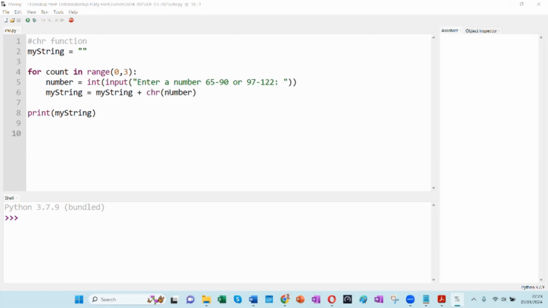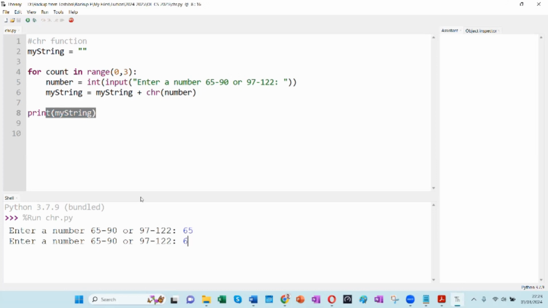And then that number will be passed to the CHR function to get the corresponding letter. That corresponding letter will be merged or concatenated to my string. So it will keep on concatenating this character, and finally it will output this string. So 65, 66, and then we'll take 97, and you get capital A, capital B, small a. All right.